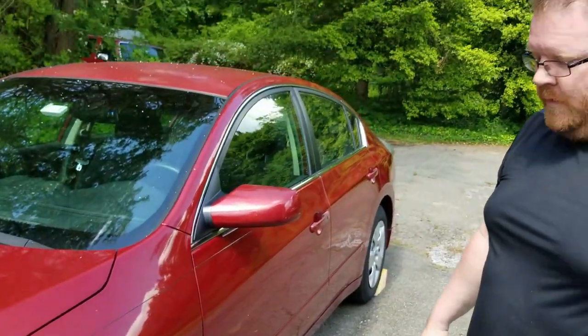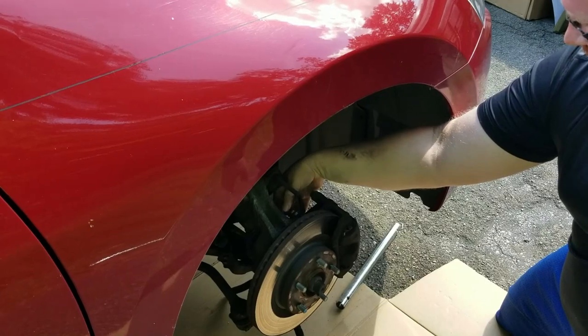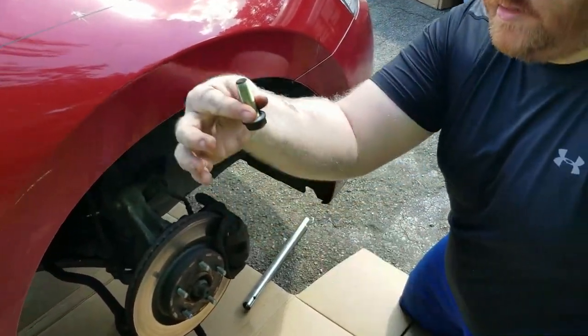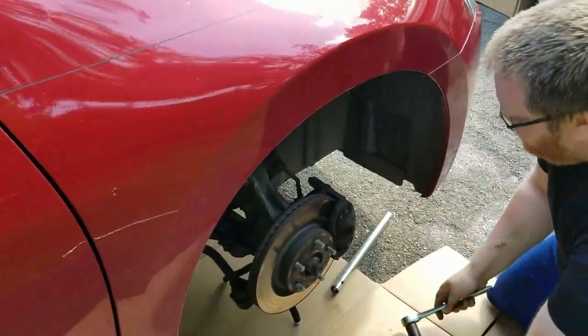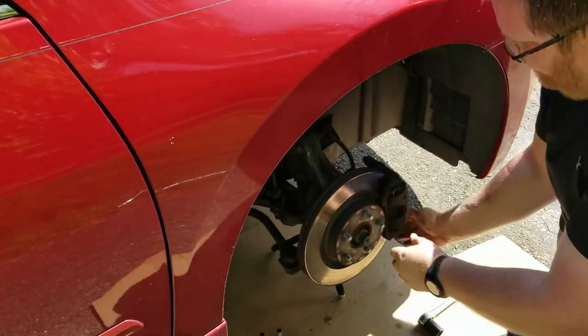So why do more when you can do less? It's loose. It didn't even fight me. The first bolt. Ceremonial first bolt. One of two. One of two. All right.